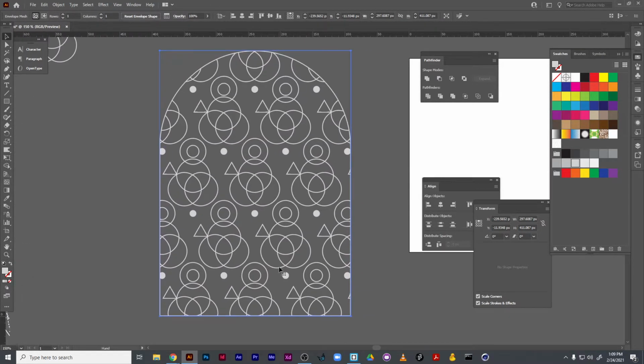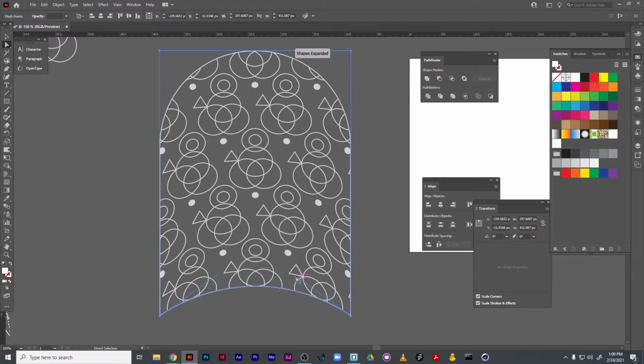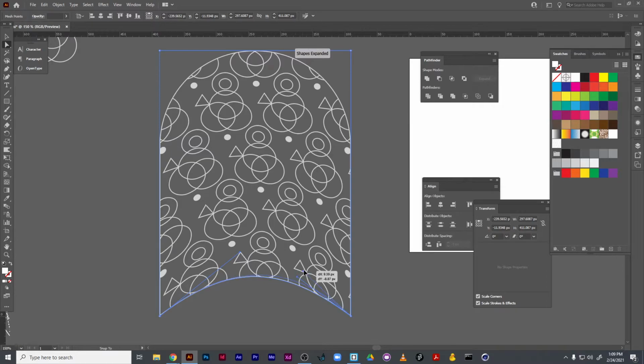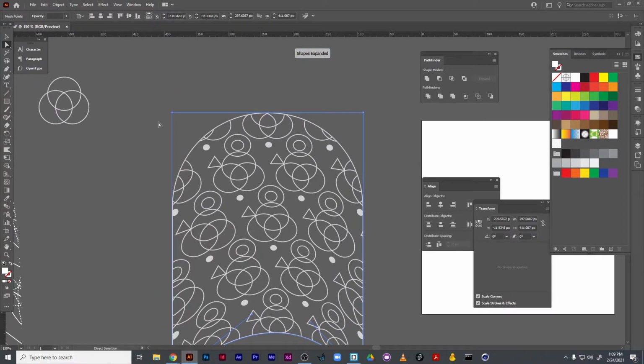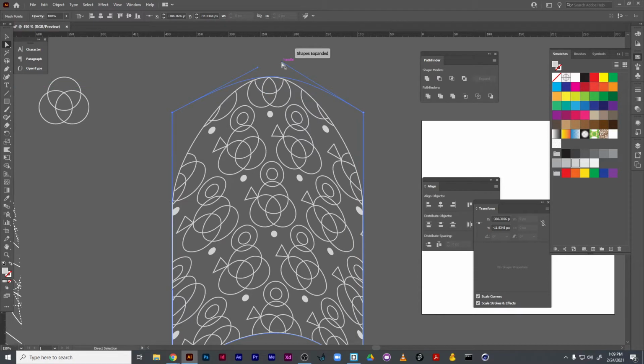But what has changed is there is now a corner part right here. If I go to my white arrow and I click on the corner, you'll see this handle sort of buried in there. This is now going to allow me to shift my shape up. So I can click on the handle and shift this up into a rounded sort of form. And I can extend these to make that more exaggerated. And same thing here on this side. Make that a little more exaggerated, a little more exaggerated.